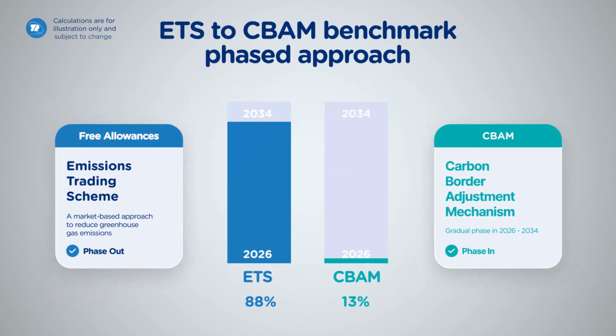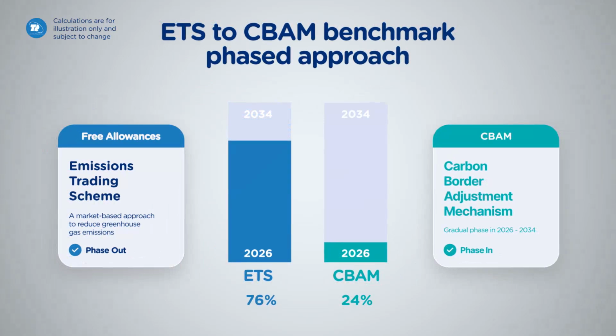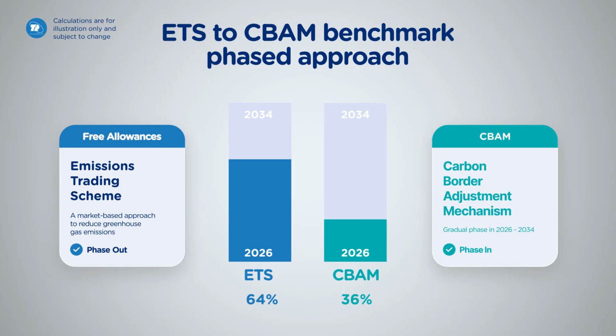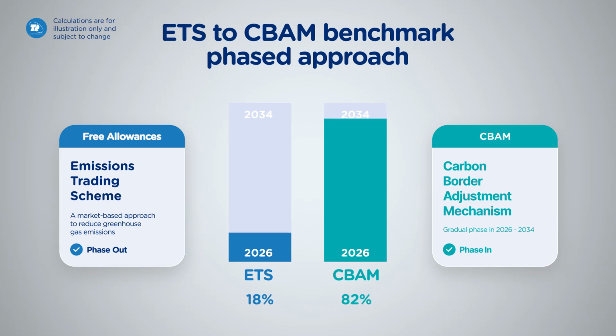Looking ahead. Starting on January 1st, 2026, CBAM charges will be phased in gradually, alongside the reduction of free allowances. As the free allowances decrease over time, CBAM charges will progressively apply to a greater share of embedded emissions, reaching 100% by 2034. This gradual phase-in ensures importers have time to adapt to the new system, while aligning the CBAM tariff with the EU's broader climate objectives.